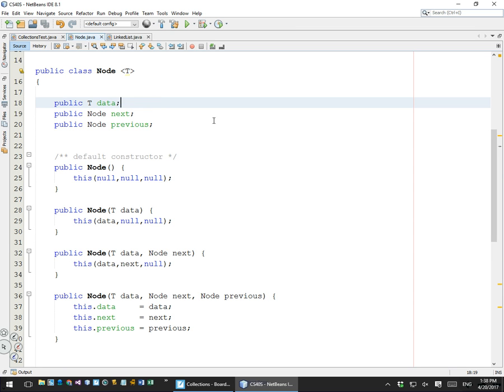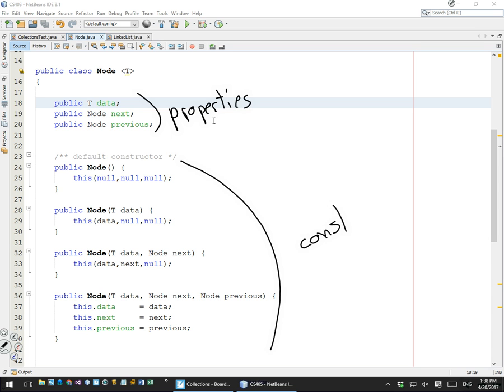Okay, so in this node class, you can see again right here, these are its properties. These are the constructors, the ones we just talked about. And we did this neat feature where we used the word this, so that basically all these 3 constructors call the other constructor. And I just showed you guys that as a way that you can kind of centralize your code and shorten it up a little bit.